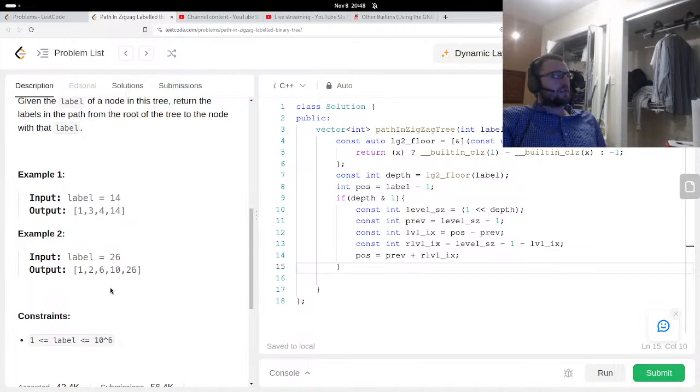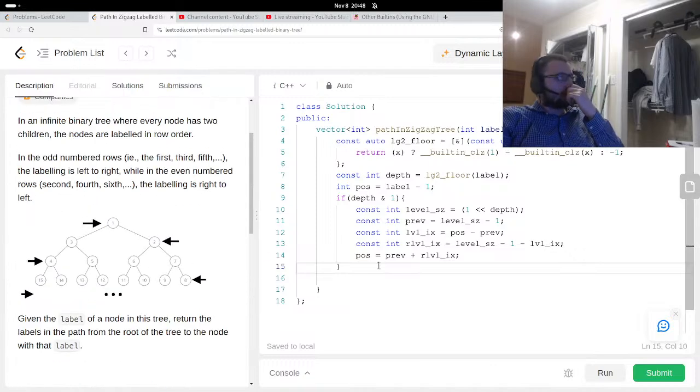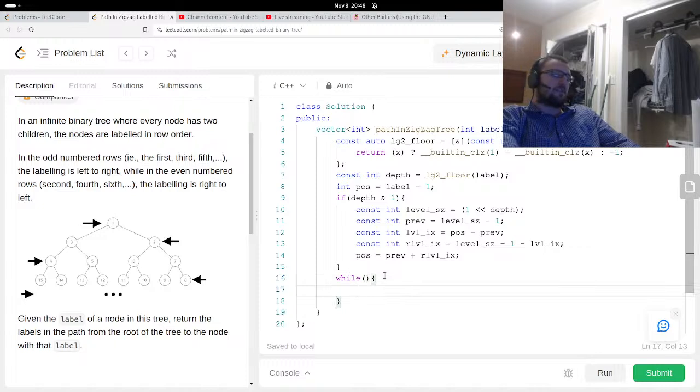10 to the 6th is only like 2 to the 20th, right? Yeah, which is like a billion. A billion, 2 billion, that should be fine. Okay. So let's do the following. Let's say const int length is again log2 floor, most significant bit position of position, right?